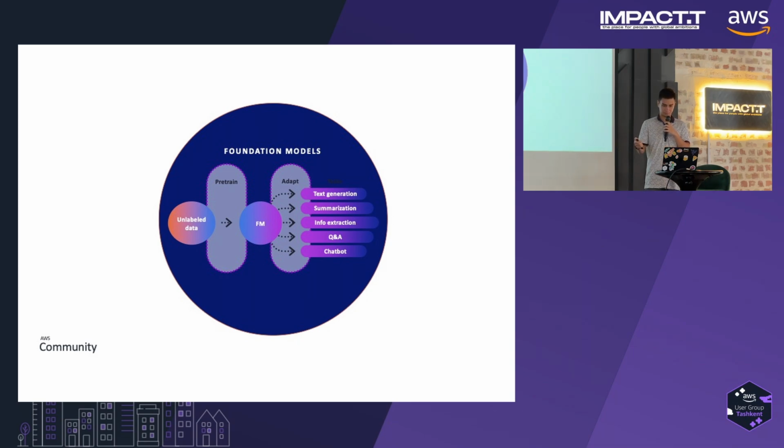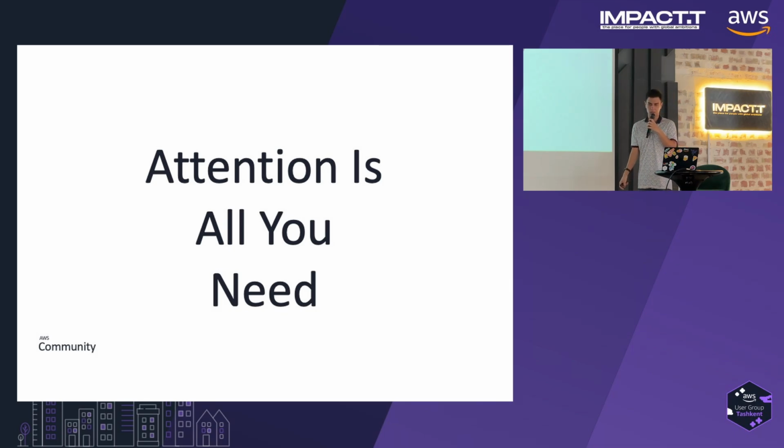And why was this not possible before, or what was the reason for creating these foundation models? Well, in 2017, the article called "Attention is All You Need" was published by some Google developers and university professors. By the way, you can find it on the internet. It's not so big, about 20 pages or so. And this exact paper described the so-called transformer architecture.